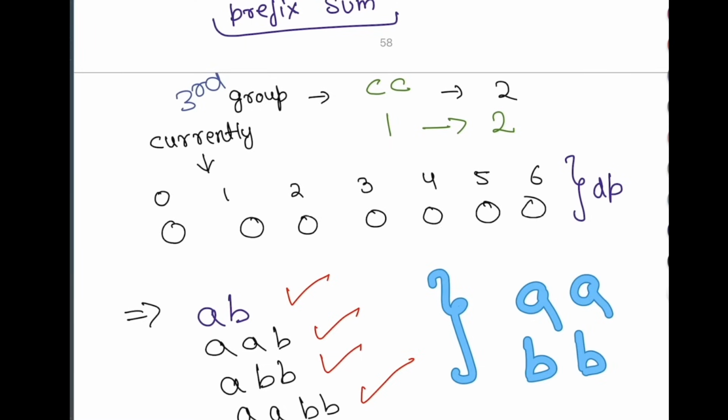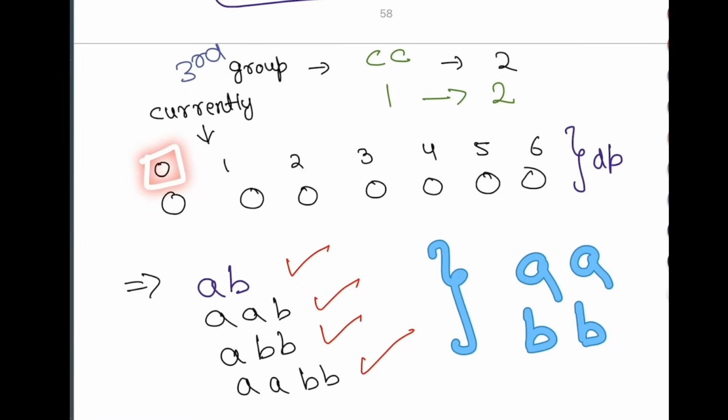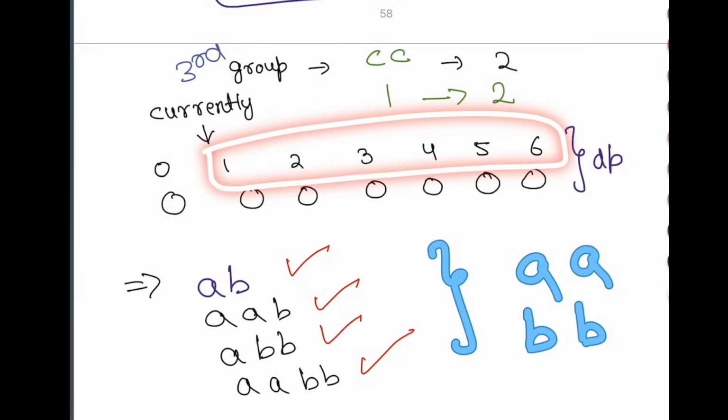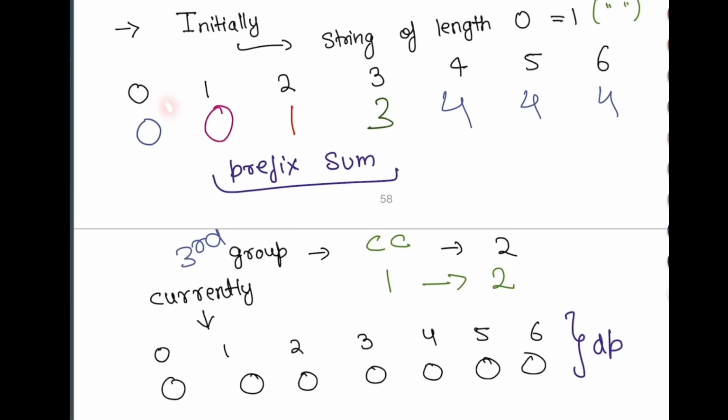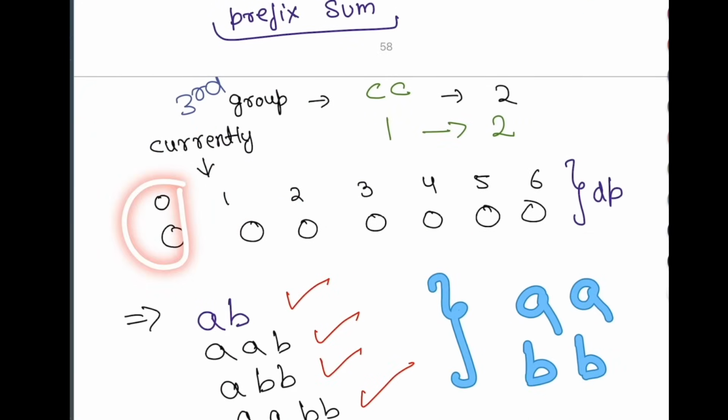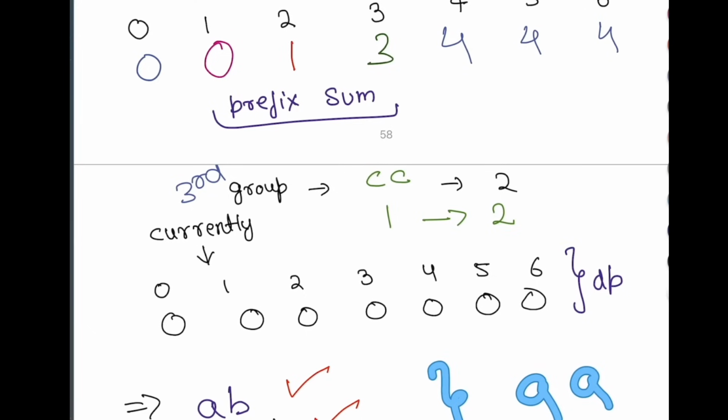Now if I ask you to find a string of length 0, how can you find it? See, do not try to process for 0 in the DP table because that will always be 0. If we are processing any character, it will always be 0. But start from 1. For 1, what could be the formula? If you are trying to create a string of length 1 by adding at least one or a maximum of 2 characters from the third group, you will have to ask the previous groups how many ways I can create a string with length less than 1. That is because we are trying to add some characters, right?